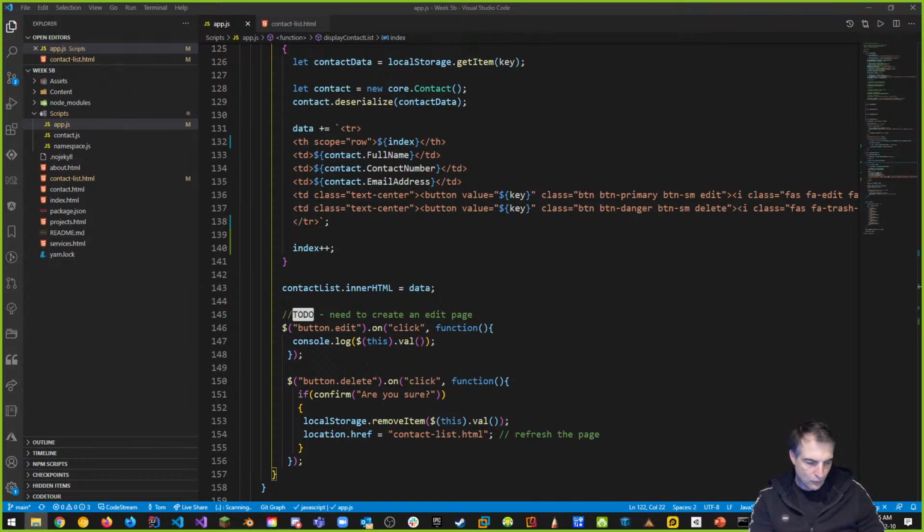But one of the things that I want to do with this one is create a new edit page that's flexible enough so that if I want to use the edit page as an add page, which we'll do later on this week, probably tomorrow in the morning, then I can use the edit page as an add page too. I don't want to have more than one page. Like, for example, what if I want to add a new contact somewhere else? I want to have the ability to use the same structure, because when I have an edit page, more or less, it's going to be the same as my contact list. That's what it is, right?